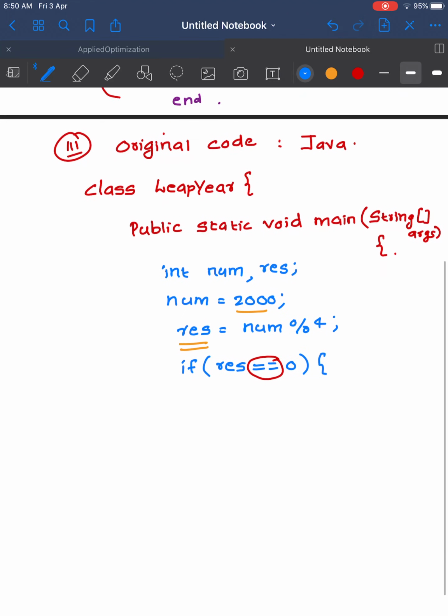To print, you know that the command in Java is System.out.println, leap year.